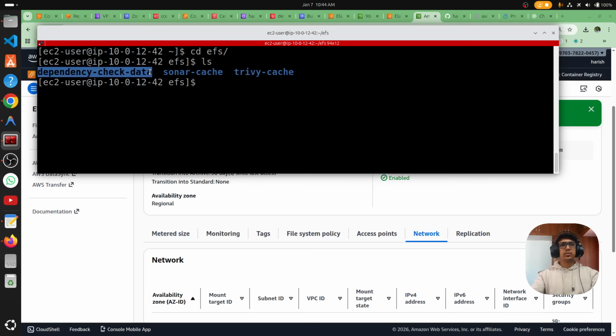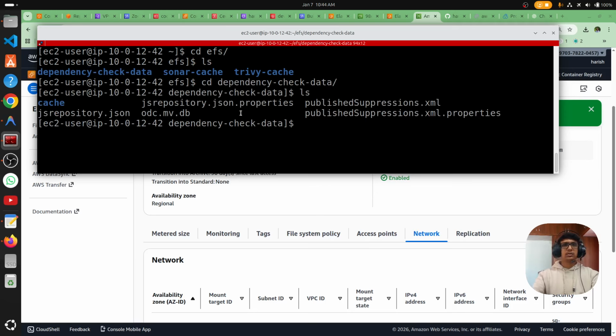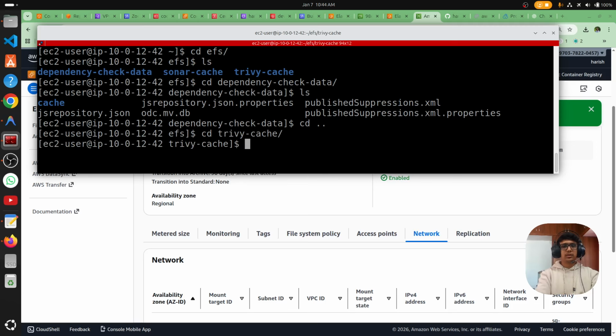So you can see up here the dependency check record is stored. cd check, ls, so the db is stored, the cache is also stored, and let's move on to cd trivy, ls, and the sonar cache. cd.